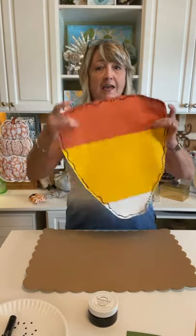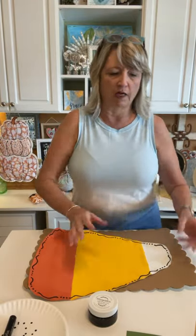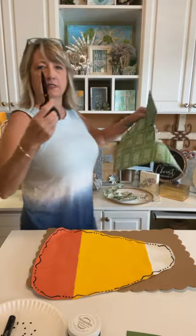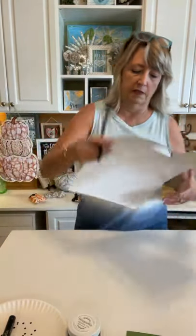Okay, so what I thought would be really cute is to have a variety of fall words just kind of winky wonky all over this. So let's look at some of our choices. And I'm using my Magnolia stencil cutting scissors to cut these apart.